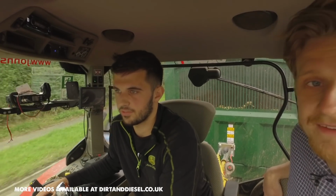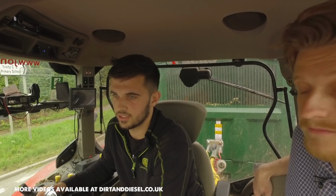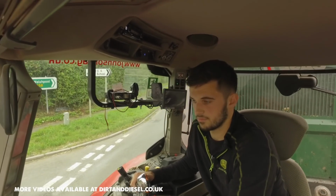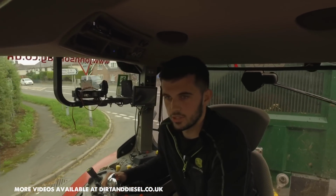Rob kindly asked me if I'd drive it, and said you don't have to, but you can have a go. So I had a go. Ross came for a day and showed me how to get the ins and outs, and he said you'll learn the rest yourself. So that's what I have done. Oh, it's brilliant. Brilliant just to have a go of different work.